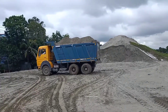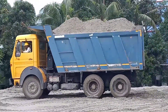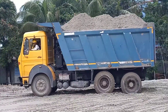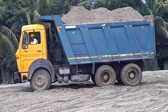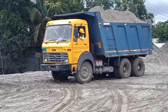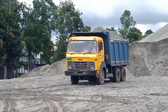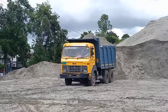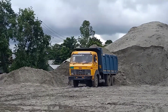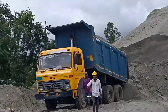Here you again see the dump truck — it is taking position to unload the sand. There inside the dump truck you see the driver and his associate. They are placing the dump truck to unload the sand. Soil or sand? Maybe soil, but most of it actually is sand, not soil. Most of it is sand. Here you see the two associates.